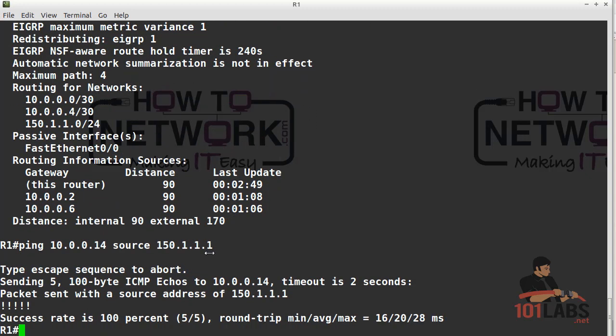Ping 10.0.0.14, and we'll specify the source address of 150.111.